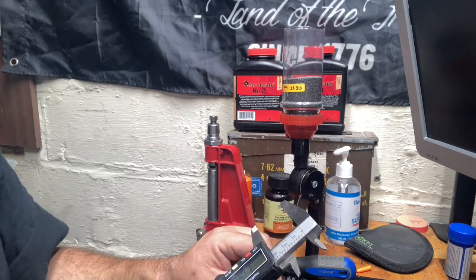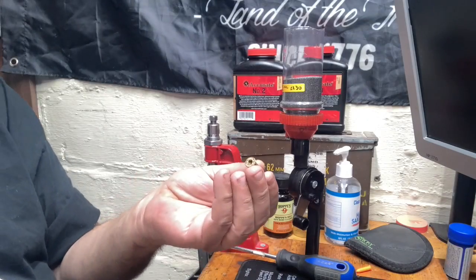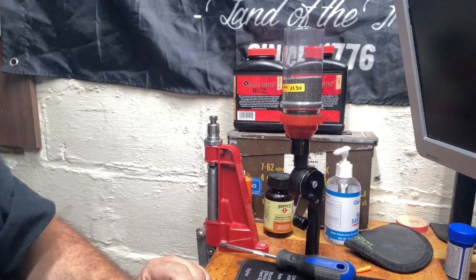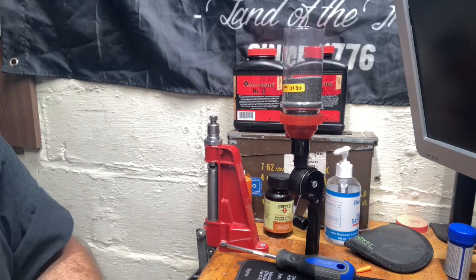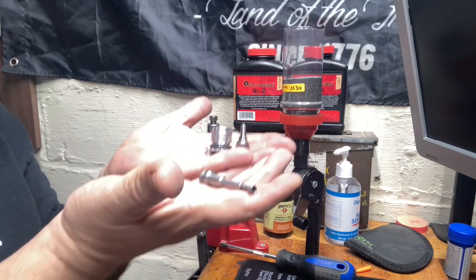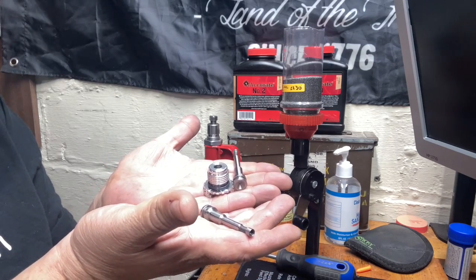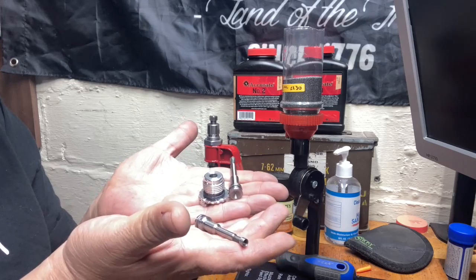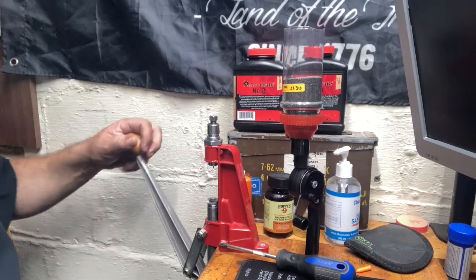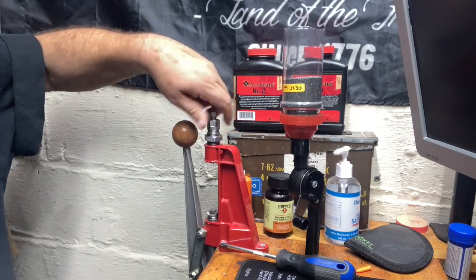And those all meet their specification. So now we've decapped and we've resized our brass. Now we have to put a primer in the brass. And for this, we're going to use the Ram Prime system. You can use any priming system that you have or buy, but this one's normally like $9 or $10. It's like $20 now, but that price will come back down as supplies come back in stock. But basically, what we're going to do is we're going to take out our decapping resizing die.